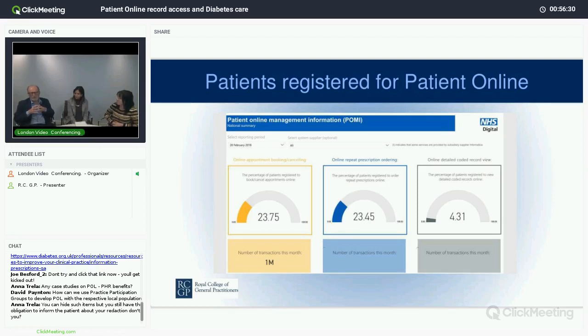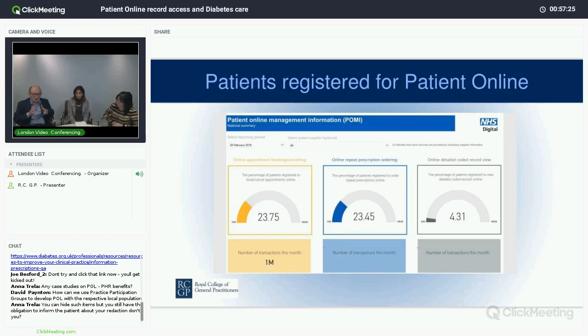If a piece of information in the record is deemed to be potentially harmful to the patient, and this is a decision for the senior health professional within an organisation, then in the patient's best interest, you can justify not sharing that information. It doesn't matter whether that's not telling them verbally, not showing it online, or not including it in a subject access request, which is something under the Data Protection Act, where a patient can say, please give me a copy of everything you have about me in your records. You can withhold that record or a part of it quite legally and quite legitimately if you can argue that it's not in the patient's best interests. That's what you can do.